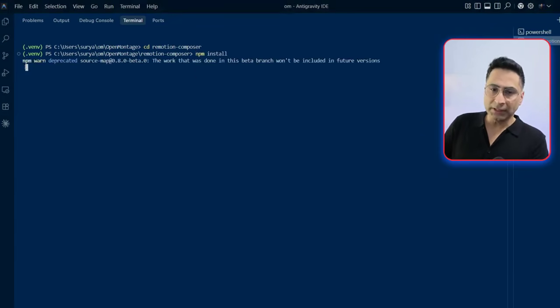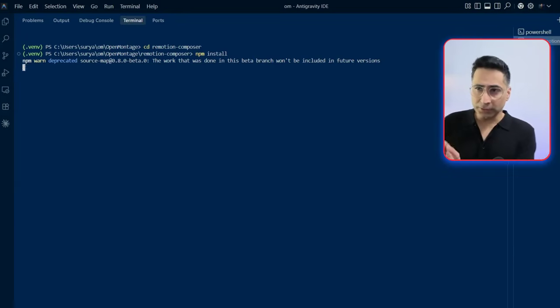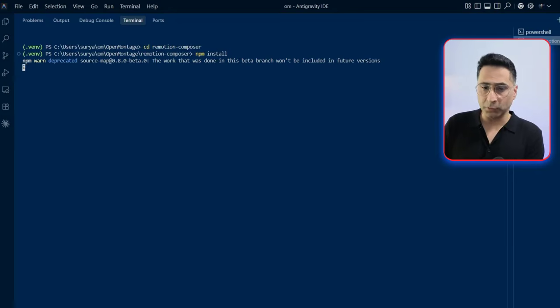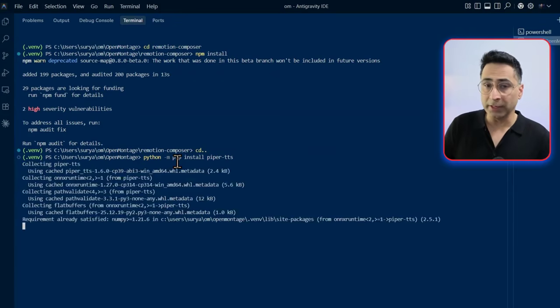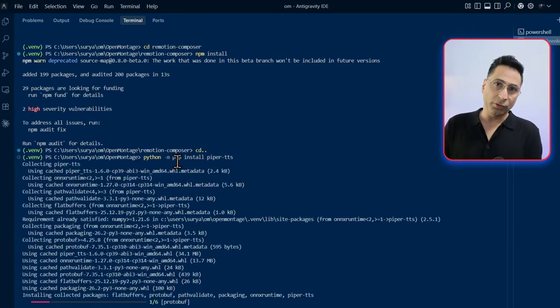And then once that is done, we can also install the pre-local voice engine, which is Piper, right? So you can see that this is a combination of multiple things put together. You're seeing Remotion right now. You will also now see Piper. And now we are going to install the voice. And this is the free local voice engine. If you want to use the paid version, you can also use 11 Labs on this.